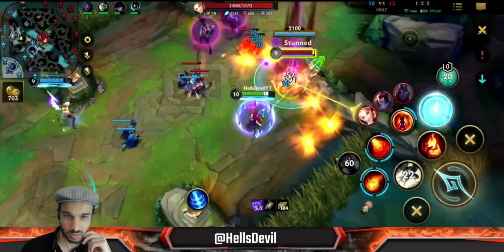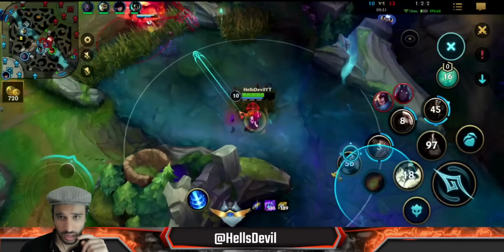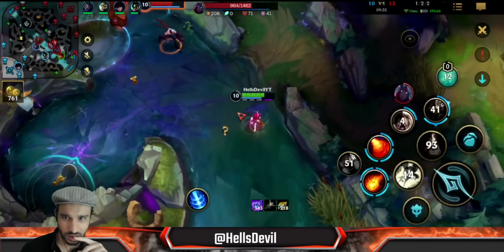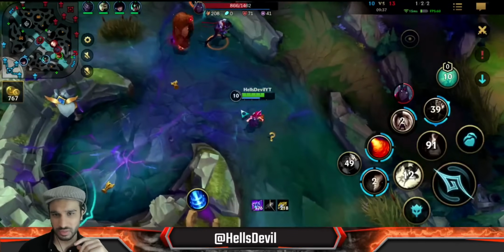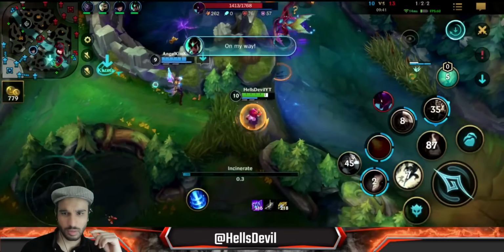Oh my god, I'm probably dead. Is this really worth it? Throw it on him? Okay, I can at least run away. You know what? I'm doing quite a lot of damage. Stun him? That's fine. This is fine. I'm doing decent.